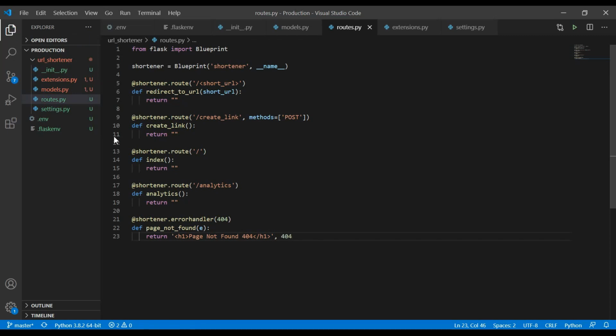Of course, we could create this in a nicer way by using a template and having an HTML page that actually displays that, but for this purpose we are just going to keep it like that.